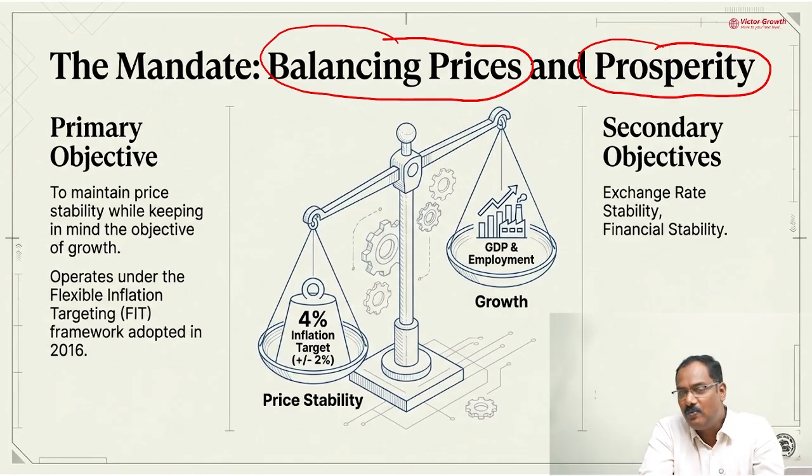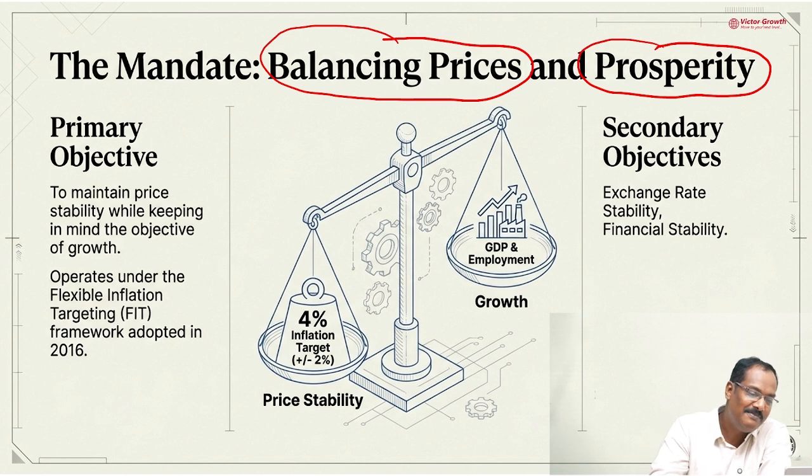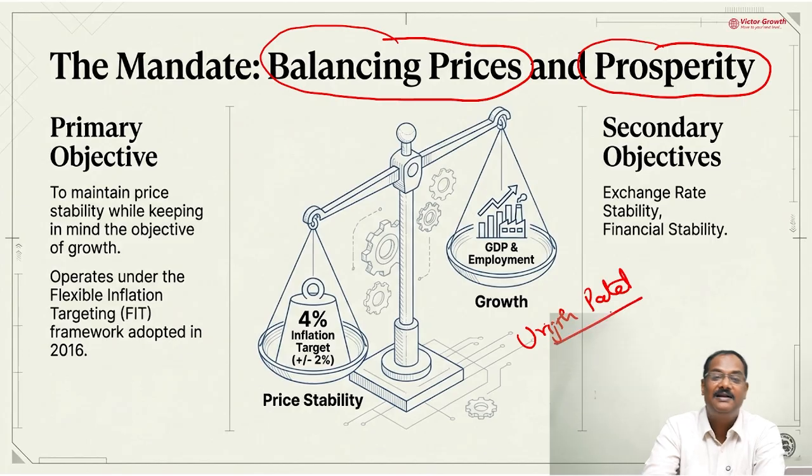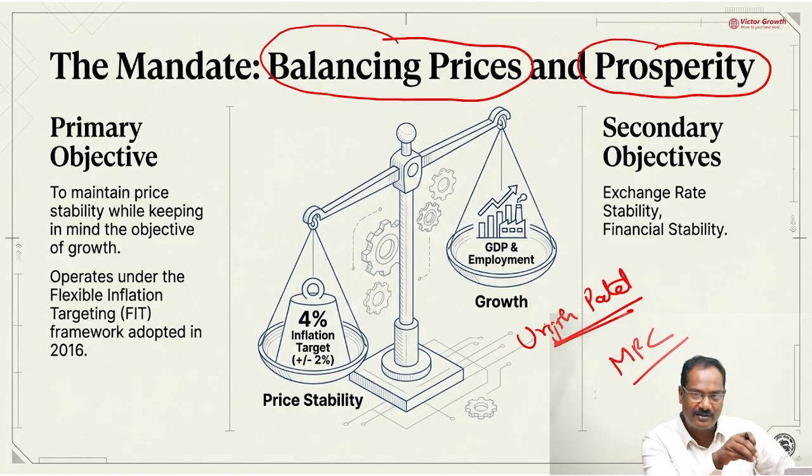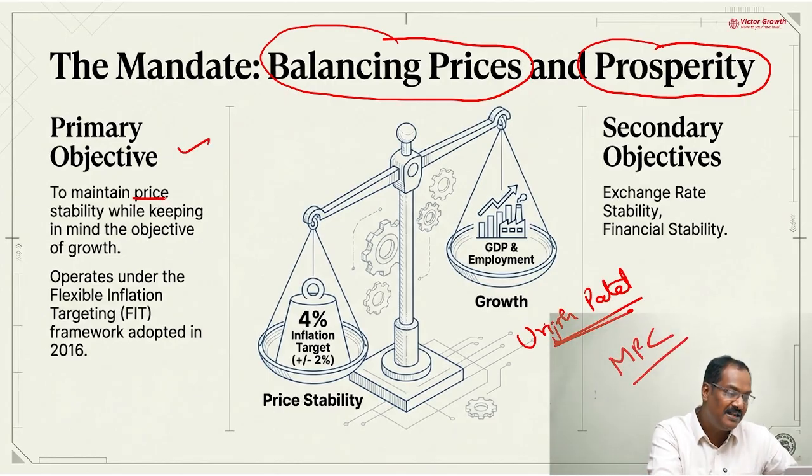In this place, you have to remember one committee, the Nachiket More committee. No, the Nachiket More committee is about small banks and financial inclusion. The other committee is the Urjit Patel committee. My memory is not bad, guys. The Urjit Patel committee recommended that the MPC, Monetary Policy Committee, should focus on inflation. If inflation is under control, automatically the growth will happen. That is why they are targeting inflation. So the primary objective is to maintain price stability. Price stability means to keep inflation in control, while keeping the objective of growth also.